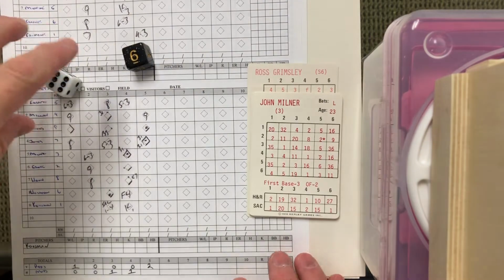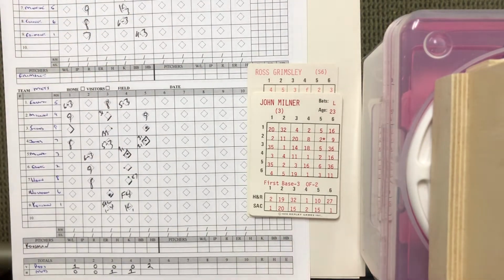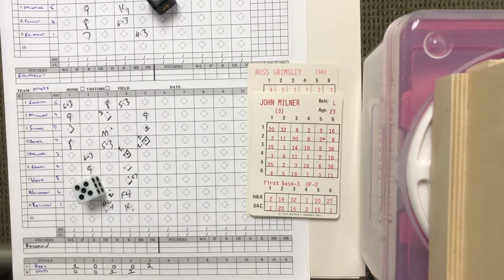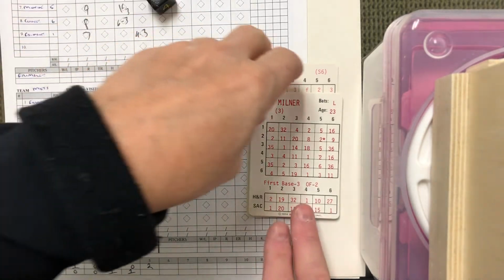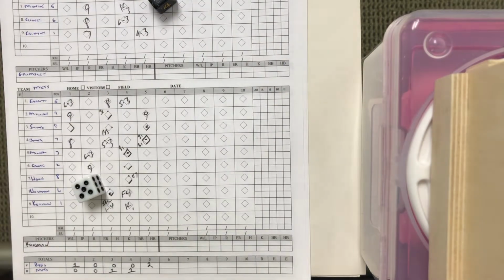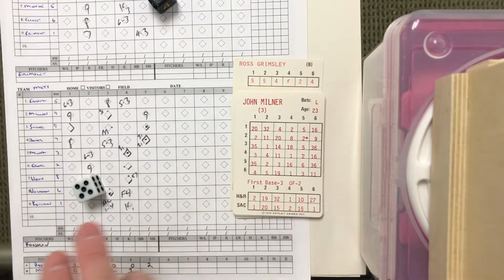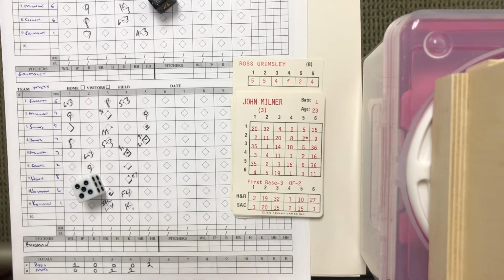What a ball game. Milner up. Lefty-lefty matchup, so Grimsley stays in. The pitch to Milner. Oh, we got to flip. Sorry, forgot this. We got to flip Grimsley's card to the B side. He is now fatigued. We got a 40 in column 1. And that's grounded to Perez.